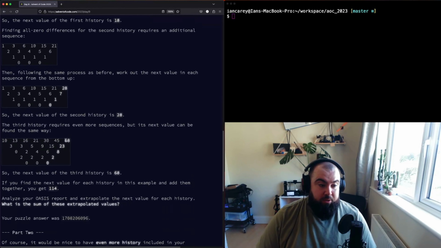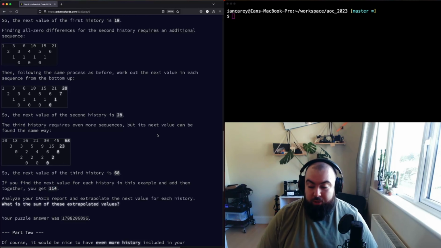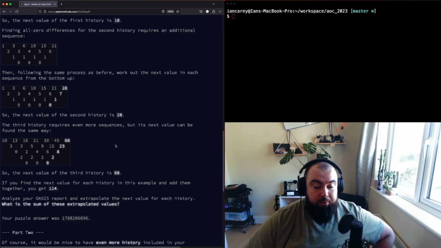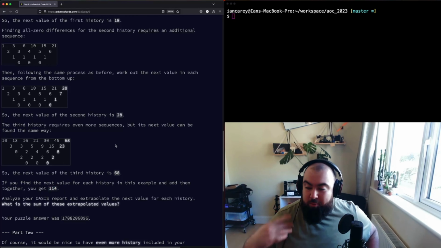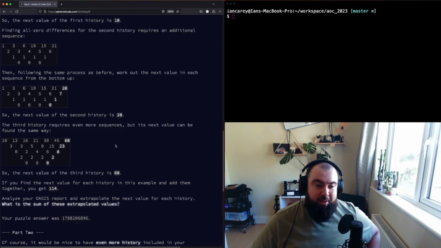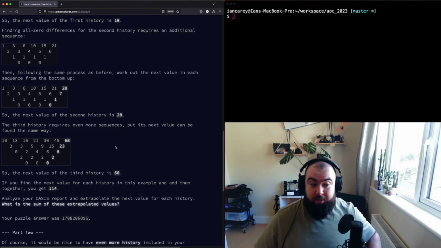And yeah, this is just the last example. See, it goes deeper again. And then at the end, we sum together all those final values we found, and we get 114 for the answer for the sample. So this seems a bit odd, and it kind of is a little strange. But effectively what you're actually doing here.